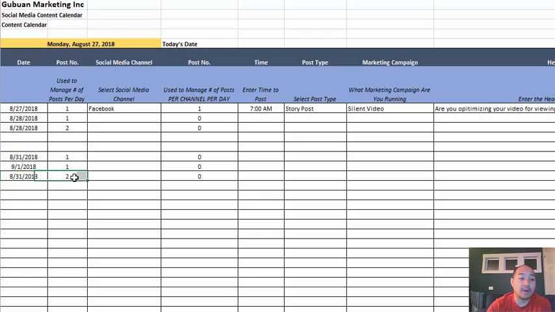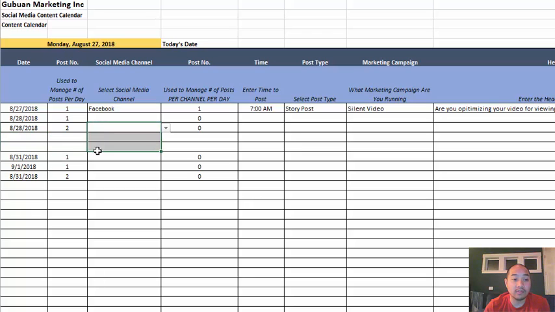It will tell you how many posts per day you actually have. So it'll say this is post number 1, this is post number 2, this is post number 1, this is post number 2, and so on. You can see how this is very useful to manage those editorial goals.